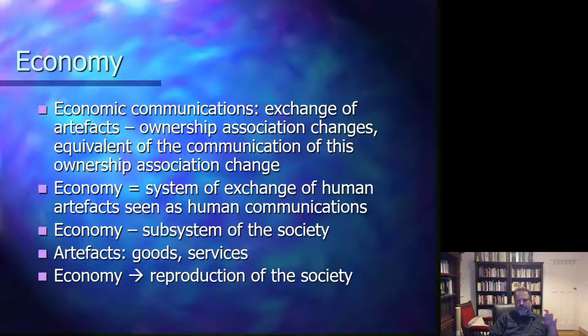So we define economic communications as the exchange of artifacts. So this is the changes in the ownership associated with the artifacts and the communication of these changes of ownerships or ownership associations. So the economy is seen as the system of such human exchanges of artifacts. And we see these as communications or as representations of human communications. In this way, the economy is a subsystem of the society because it includes some of the communications, but it has its own particular rules, continuation rules, and referencing rules.